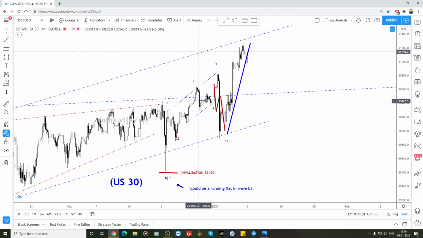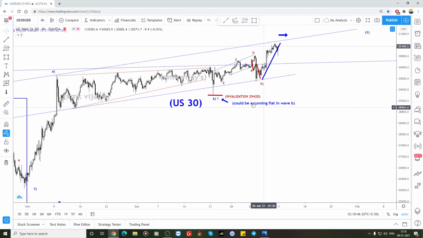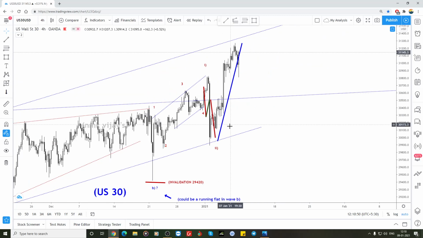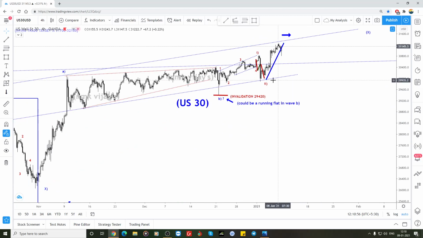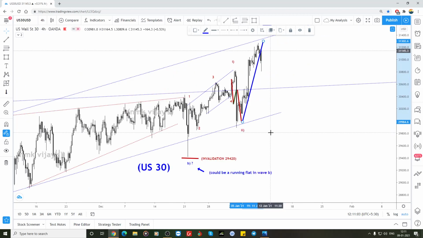This is a triangle and the fifth wave is already there, and from here one more ABC is also there, and this channel will take the support. I said the invalidation is this, so this could be a 1, 2, and it perfectly did the same thing. From here it bounced in 5 waves. See, I'm not going to do all those things just for analysis, because I know you know very well about that. I will do only the major currency pairs, and the analysis is just added.